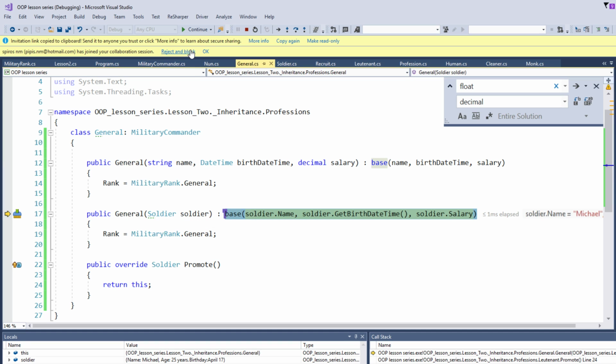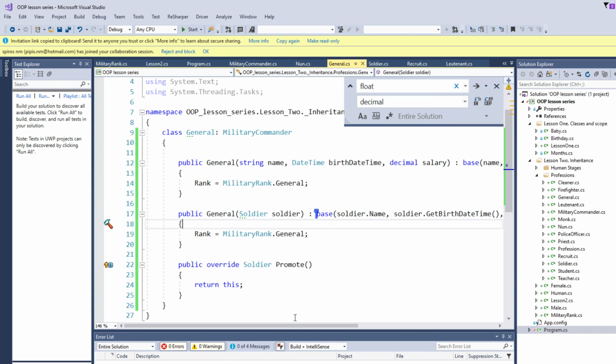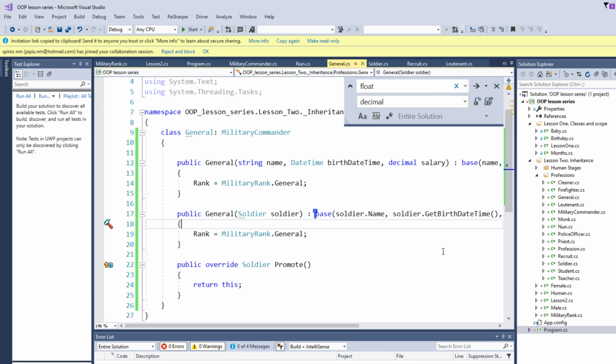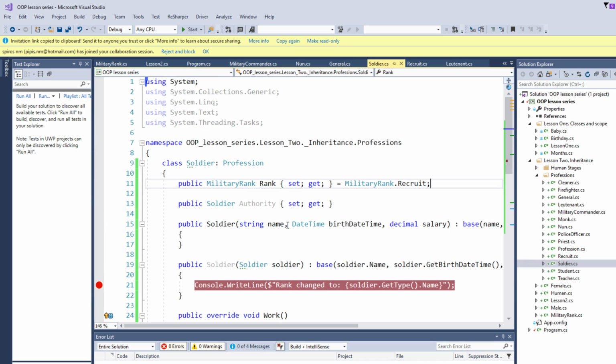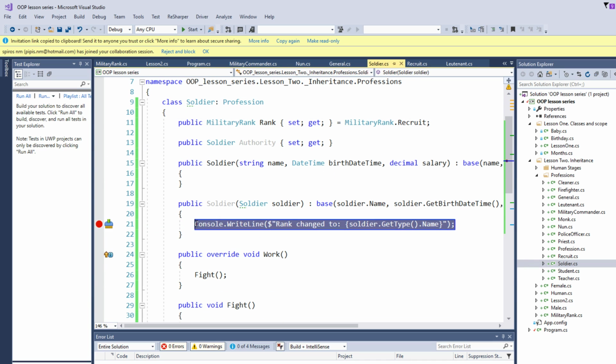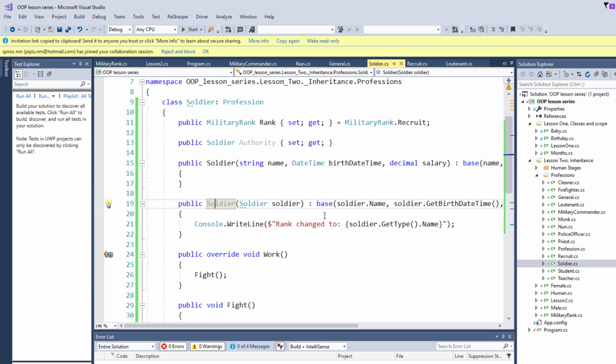Oh, okay, I see where I messed up. So do you guys understand what went wrong? I was wondering why this was not called.